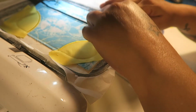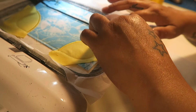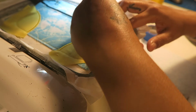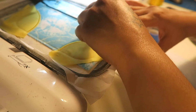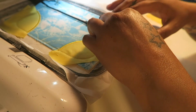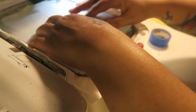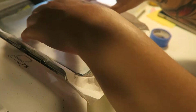Best as I can. Okay. I'm trying to keep it down. Yeah, put up my zipper a little more. It's not sticking for some reason. It's a big enough piece to go over all your stitches.